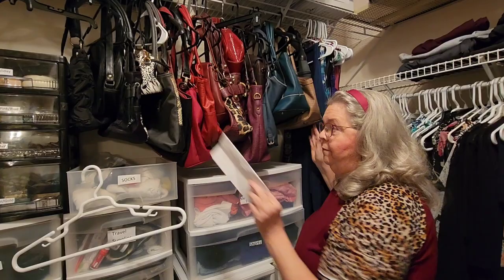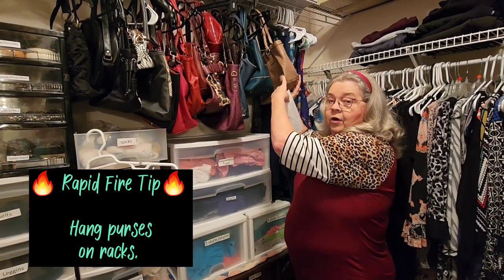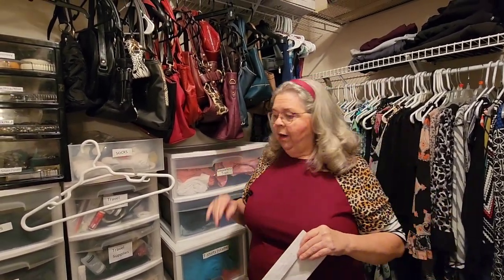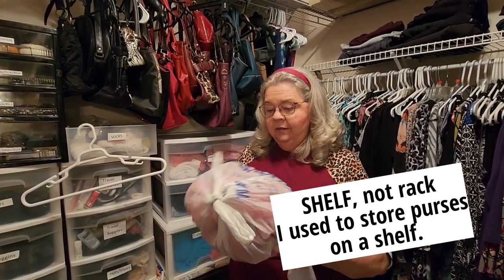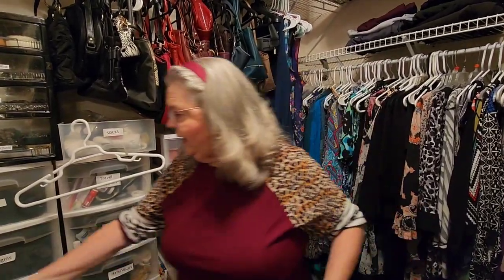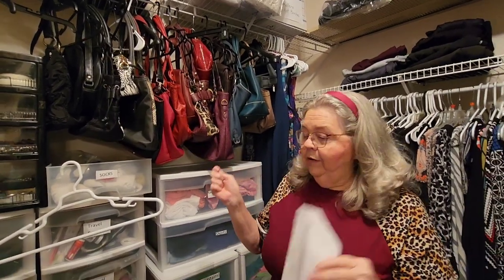Hanging my purses. I don't have any beige in my closet anymore, but I did keep one neutral purse because some of my purples need a neutral purse. I love hanging them. I used to save old t-shirts, put them in a bag, and have each purse stuffed on a rack, but I'd come in in a hurry and wasn't putting the stuffing sacks back in properly. So I changed and started hanging my bags — I put the blacks, the reds, the blues all together, and I just come in, get a pocketbook, and hang the other one back up. Miss Joan has actually been keeping that up, and I love it, so that's going to be my long-term way.